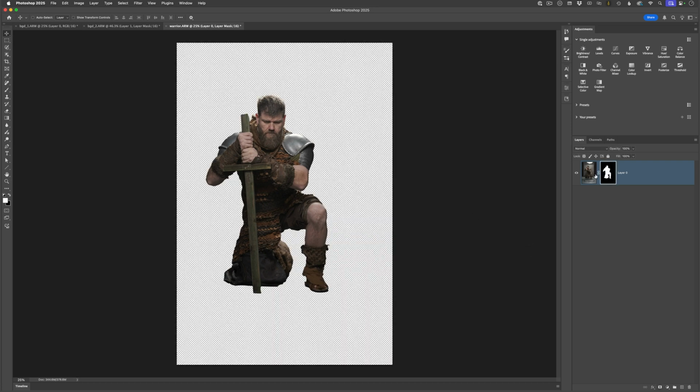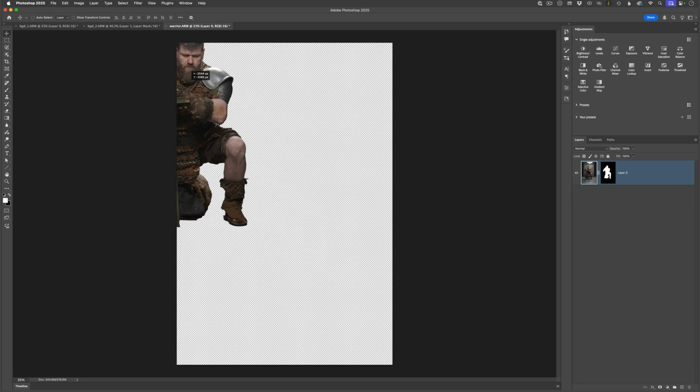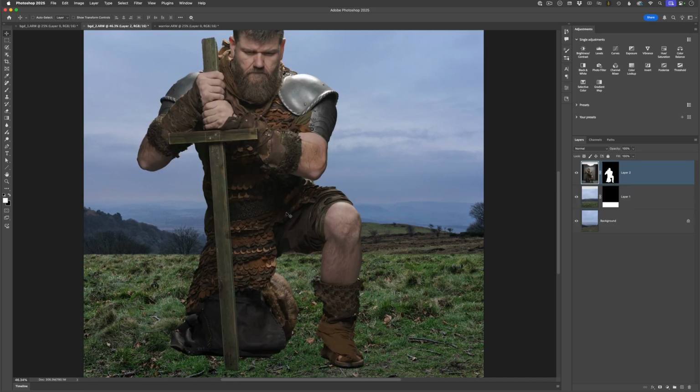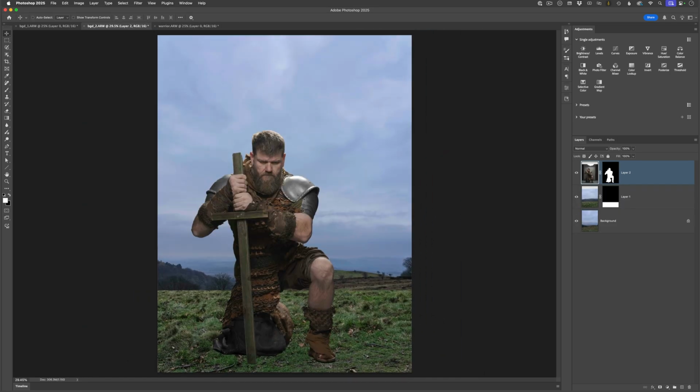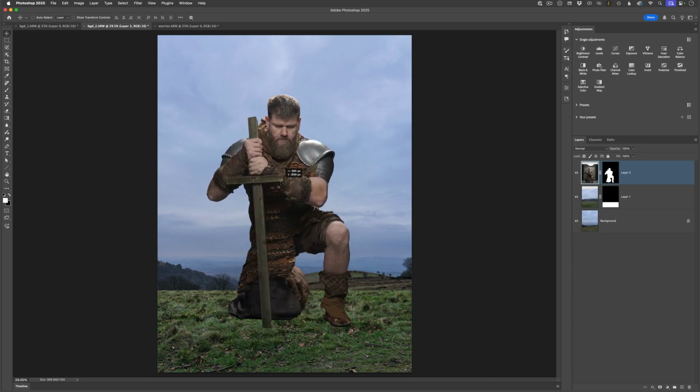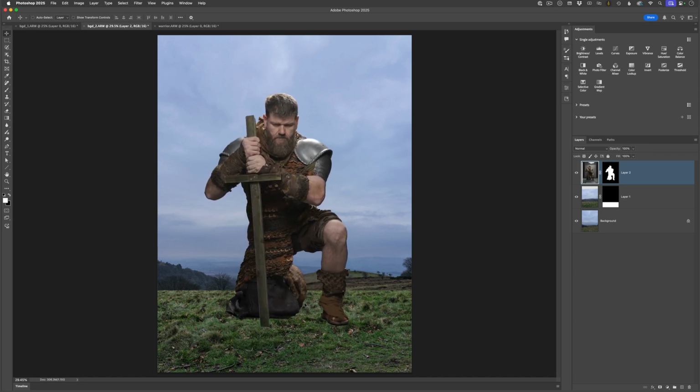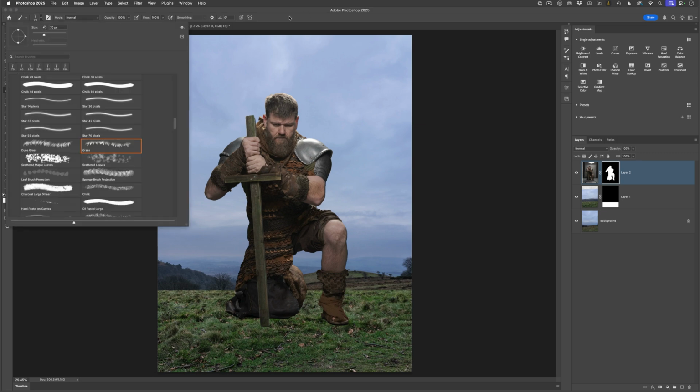Let's get the move tool, click on the thumbnail, and drag him over into that new scene we've created. I'll zoom out a little bit, get the move tool, and just reposition him. Now, obviously, like I said, I did add in shadow here, but just look how effective this brush is for making it look as if his foot and his knee are resting on that grass. I'll go to the layer mask of the cutout and make sure that's active. I'll go back to my brush tool, and because I've not used any other brush since then, the one we used originally, the grass one, is still active, which is great.